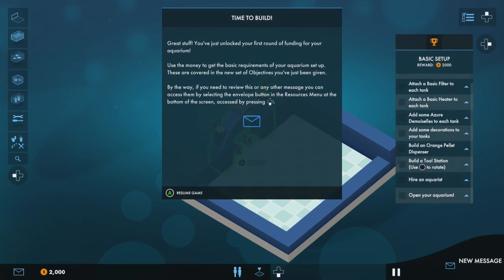So that is nice and easy, just the basics to get done, and that's quite a nice feature, actually, because on some games you don't get used to that, so that's quite a nice thing to add. Great stuff, you've just unlocked your first round of funding for your aquarium. Use the money to get the basic requirements set up. These are covered in the new set of objectives you've just been given.